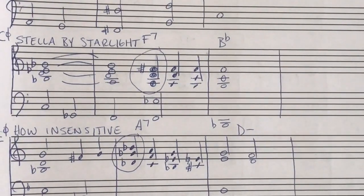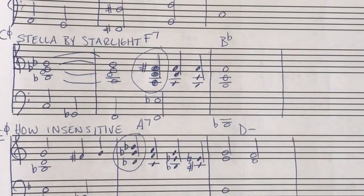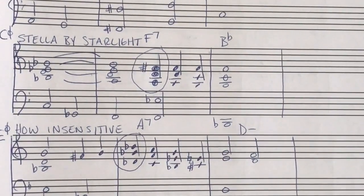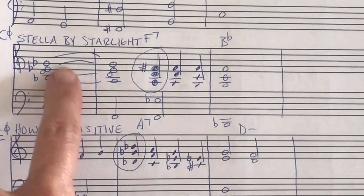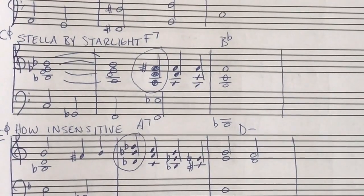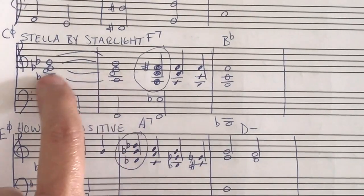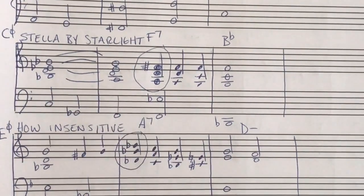Okay, the next tune we're going to look at is Stella by Starlight. Now, as the end of the song approaches, this is where we pick up, right here. Boom. And I wrote one of my favorite half-diminished chord voicings that has the natural 2 in it. And we're just going to resolve our thumb to an A, so from the B flat to the A, just for a second. And then here comes our note.